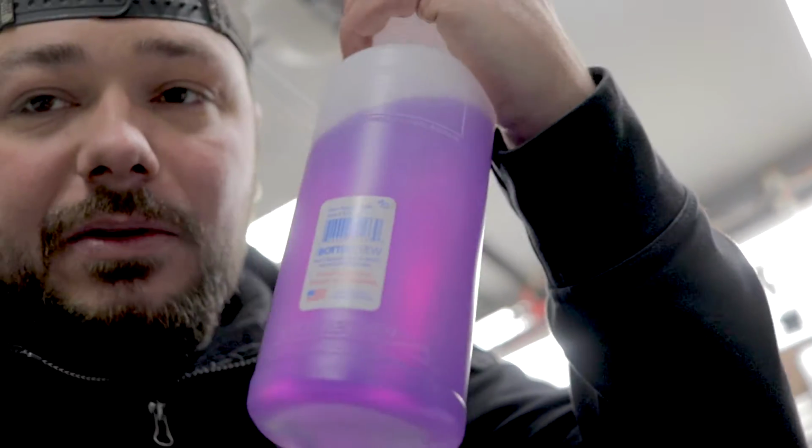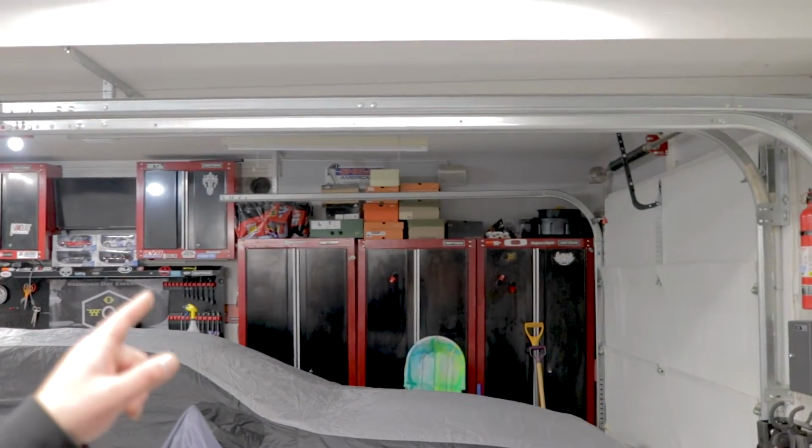Now, I use, again, Superclean. I just put it in this bottle right here. It's obvious which product it is because it is purple. I do also, I guess I'm out of it. But, or no, I'm not. It's all the way across the garage. And that container over there, that's Goo Gone, just in case I have to get rid of some of that stuff. And then I keep soapy water and water in these containers as well. Depending on what I'm cleaning, I'll use that stuff.